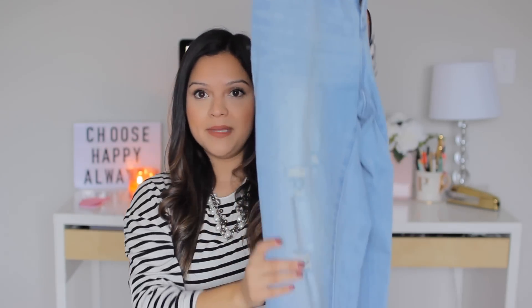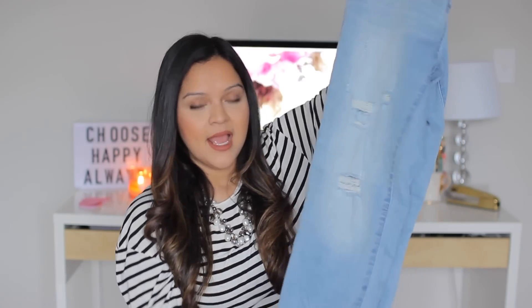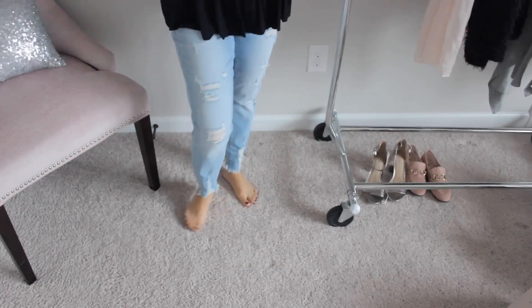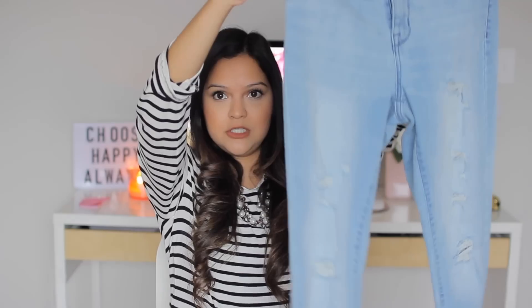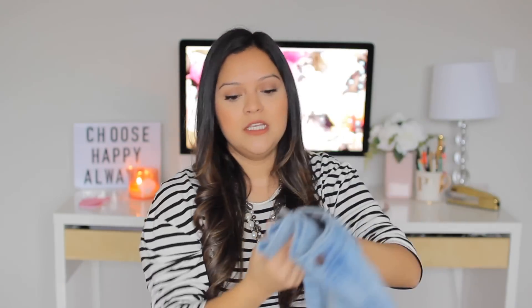I also purchased a pair of jeans. I've been on the hunt for the perfect ripped fringy jeans. I love trends like that but I don't like to spend a lot on trends because they fade away quickly. I got these high-rise jegging cropped jeans — they're distressed at the leg and at the bottom they're fringy, but not too much. They're a pretty light wash and high-waisted. These were $29.99, which is a really good price for jeans, especially for this trend right now.